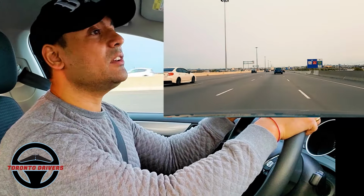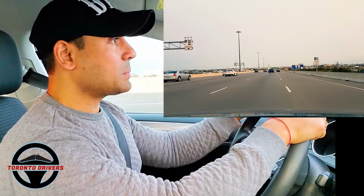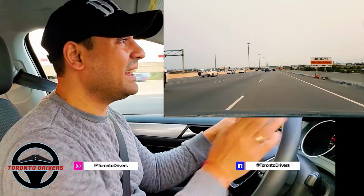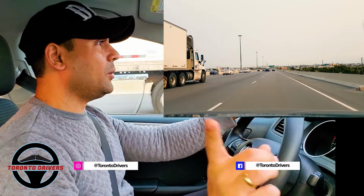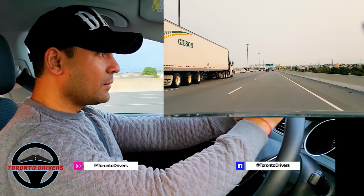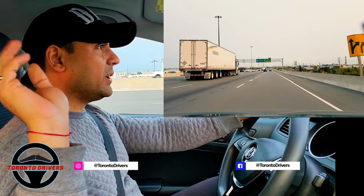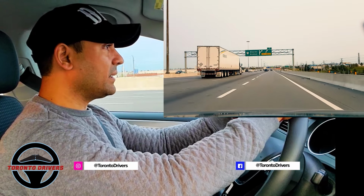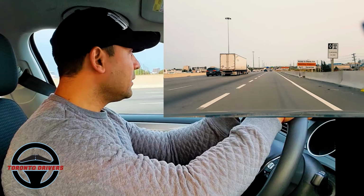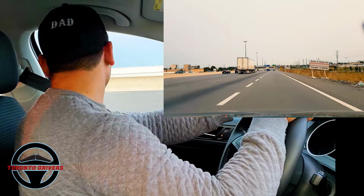I'm going to switch lanes, checking my rear view mirror, side view mirror, and then the blind spot like this. It's a quick blind spot check, right? So you don't want to be staring at it and then crashing into something. No. Don't want to do that, okay? Focus. 1, 2, 3, quick check, and then get back in your lane, right? I'm just demonstrating. So 1, 2, 3, like this.